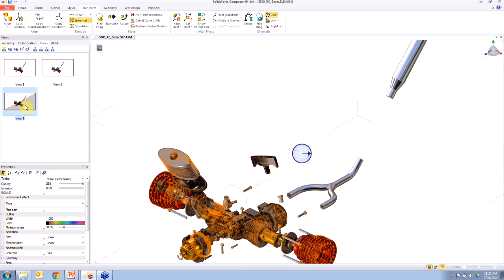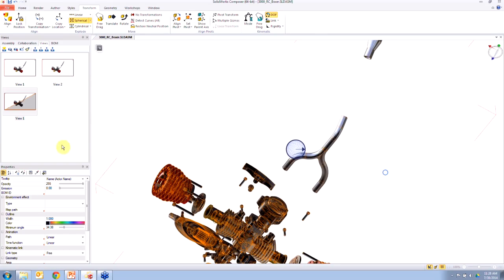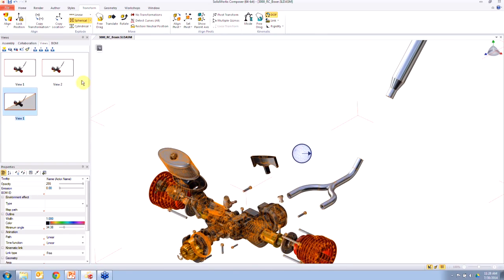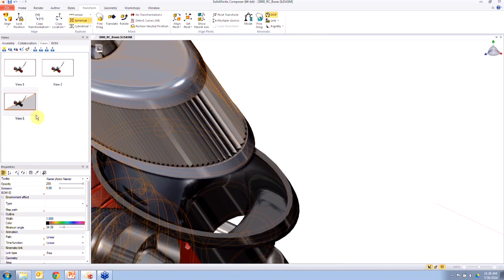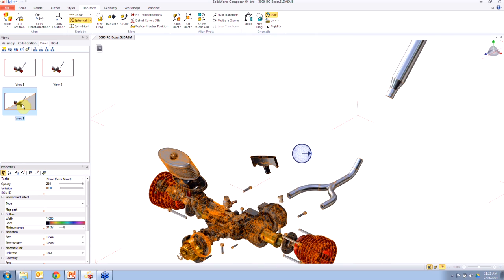It doesn't do anything, because this view is just looking at the camera angle. If I were to rotate the view, go back there, it rotates back. Zoom in, go back there, it zooms back. And so this view here is only affecting the camera angle. That's very important to understand.